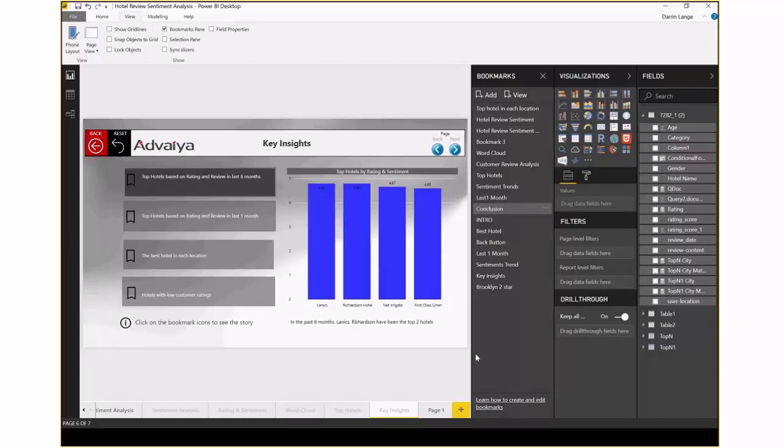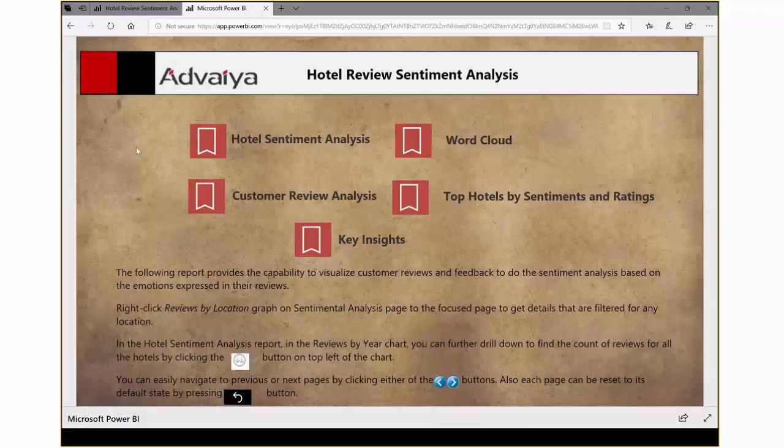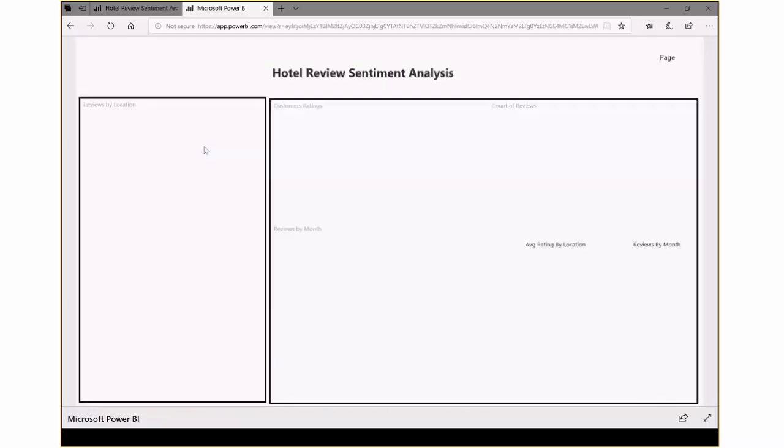Let me show you real quickly what this looks like on the website. So here's the Power BI report. This is kind of a website view of what it looks like. So I don't have to hold the control key down. This operates a lot like a navigation page. I could probably set up a more website-looking design if I wanted to, but all I need to do is click on the bookmark. It takes me to the bookmark. Anytime I want to, I can go back.